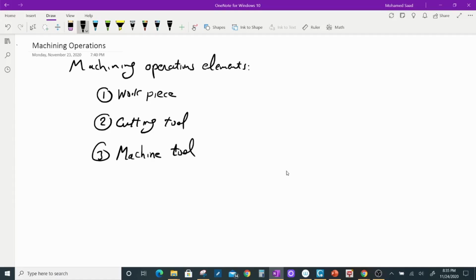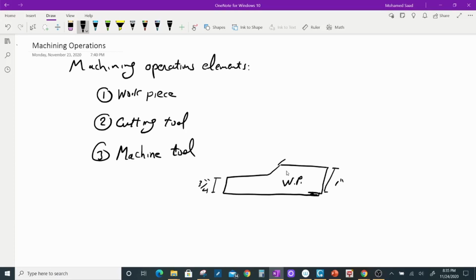So if you have a little aluminum piece, let's say something like this, and let's say you want to reduce the thickness of this piece from, let's say, half an inch to 3/4 of an inch, right? So that means we need to remove some metal from there. So we call this piece the workpiece, right?